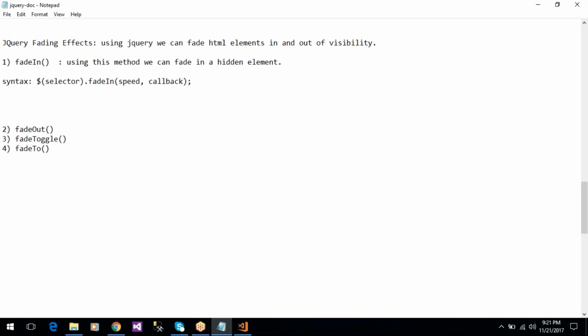So what are the speed and callback parameters in the fadeIn method? These both are optional parameters.